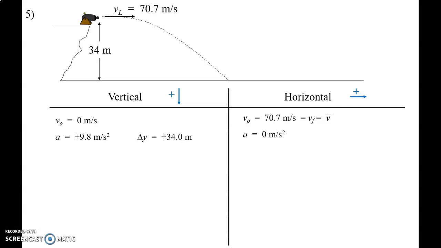Okay, so we know the initial velocity, we have the acceleration, and we have the displacement vertically. All we need is the time. So we can do this in multiple steps, and there's nothing wrong with doing multiple steps, but it will be a little bit easier, a little bit more efficient if we use the displacement equation, delta y equals v naught t plus half a t squared. Now, if you already paused the video and solved it, and you didn't use this equation, that's absolutely fine. There are other ways to do it. I'm just going to show you one way of doing it.